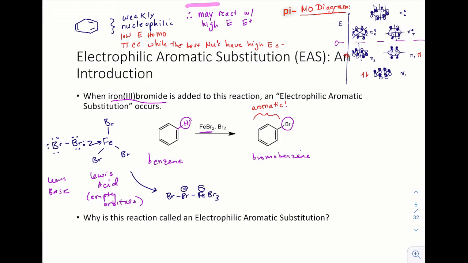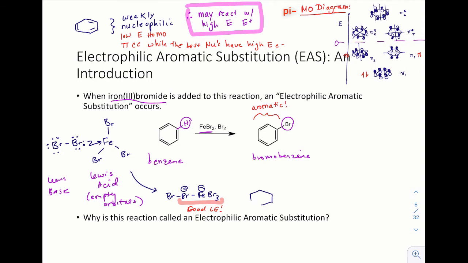Now, we predicted that benzene may react with high energy electrophiles, and that is exactly what has been generated here, a high energy electrophile. So what we'll have is this whole group here will serve as a stable leaving group. This will be a good leaving group. You say, well, I didn't know that. Well, that's okay. I'm telling you, and we'll see in a second. That's going to be a good leaving group. It's a stable compound when it leaves. And then this entire substance again represents that strong electrophile.